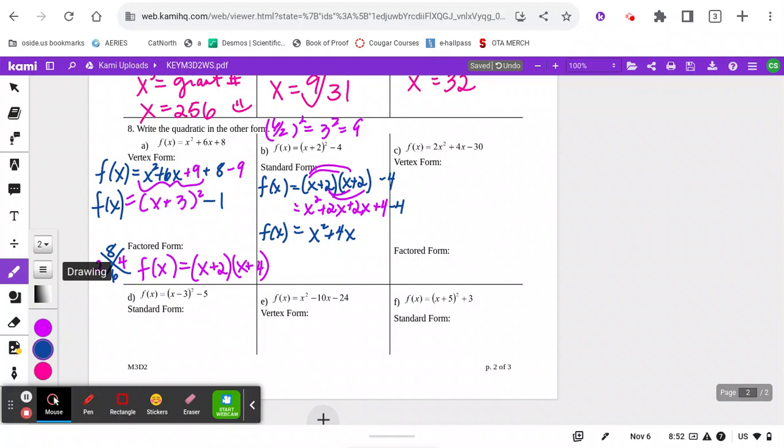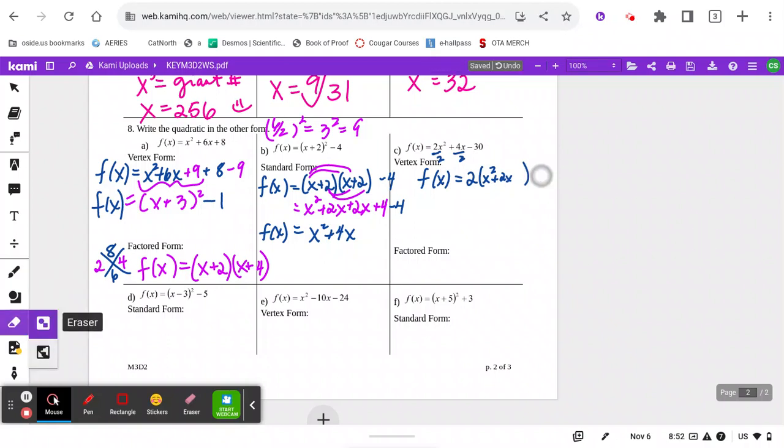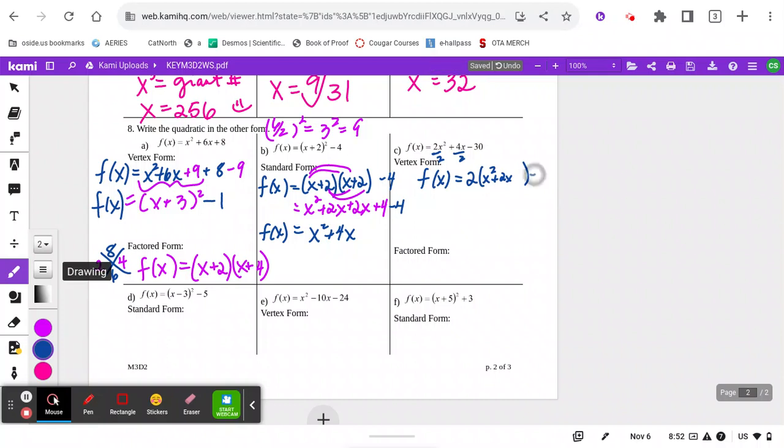All right, here's one that's asking for vertex form, and it has a coefficient of 2. These are the ones people keep getting stuck on. So a 2 factors out: x squared plus 2x. I just divided a 2 out of both these spots. And the negative 30 is just chilling at the back, waiting till later. Make space.